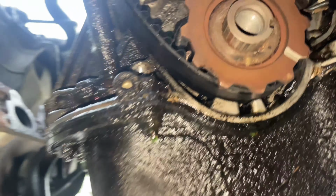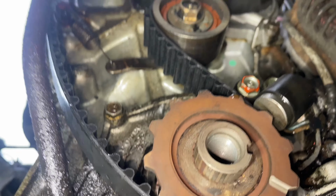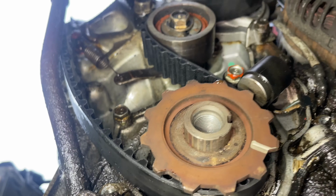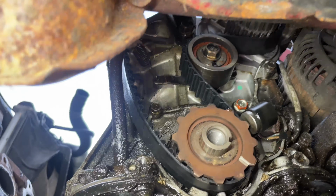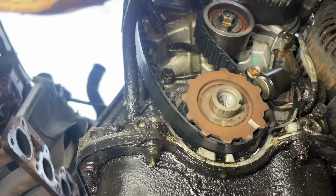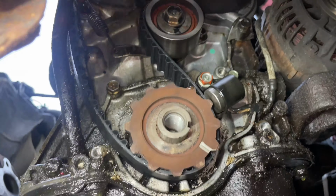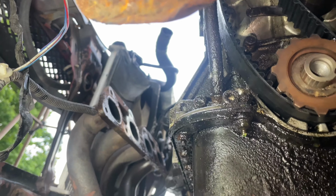Well, it looks like somebody was trying to figure this car out. There's a new crank sensor. Tensioner looks kind of newish. Water pump looks new. Looks like somebody's been in here. Still got an OEM oil pump on it. Belt looks all right. So we might be lucky after we fix this head gasket.